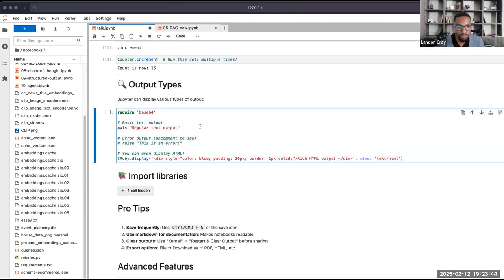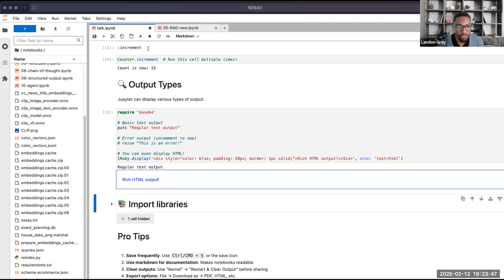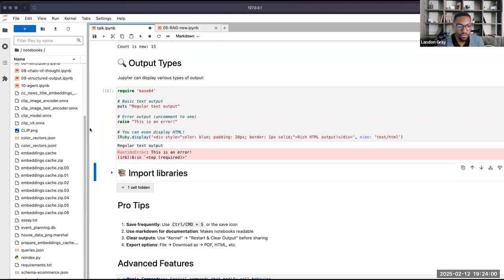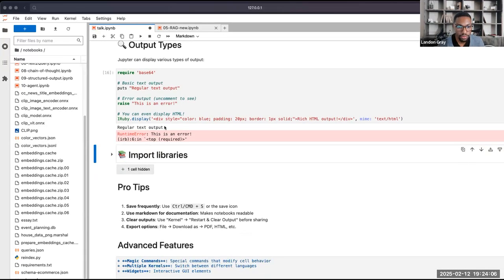There are several different output types that you can see here. We saw that we put text up here, but there's also HTML markup, and then you can also throw errors if you want. So if you're doing some sort of call out to the web, you can have some error handling in there and raise issues.